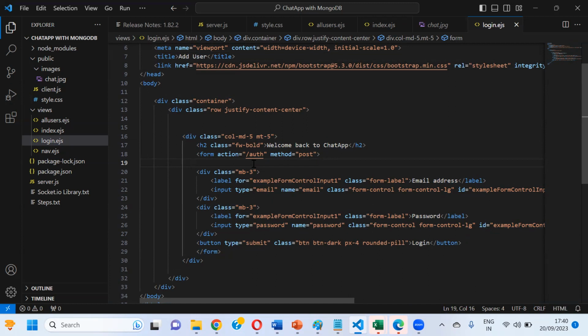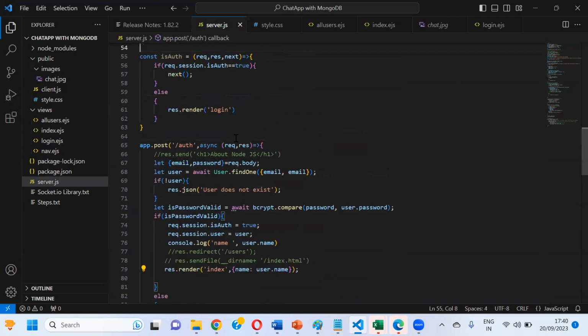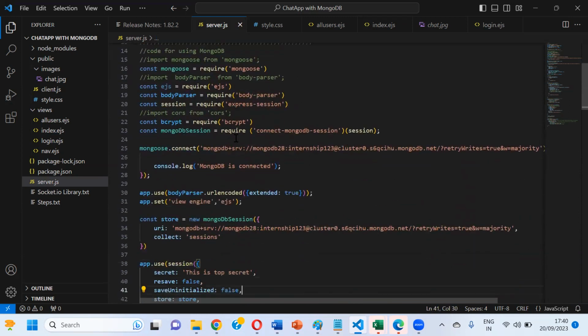So when we click the submit button, it will go to the /auth. And this /auth route is declared in the server. So if we come to the server and from the starting point, see, Express is what we have added, require Express. This was not initially in our program. Then we have added, no, this part was actually already there. Now we have added these parts.